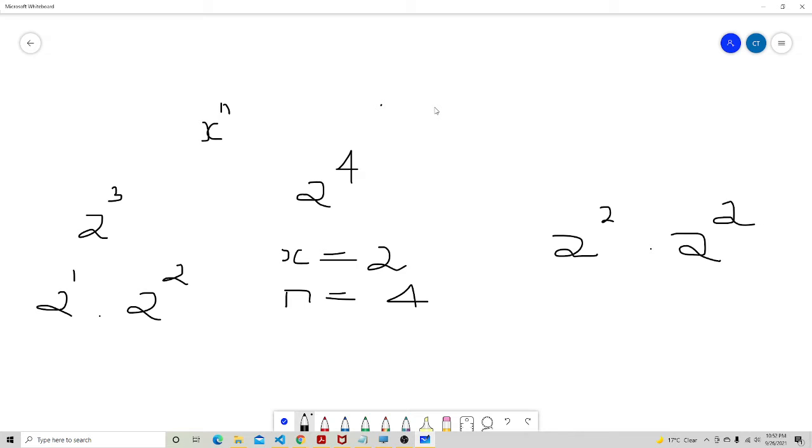In this problem, if you're given 2 raised to 0, then that happens to be 1. So what we need to do is continuously divide this number to keep finding smaller and smaller values.